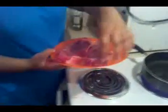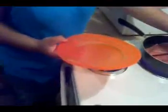And right now we're going to put our steak over in the pan and sear it on both sides. You just get a nice golden brown color on there. And then before we put it in the oven.